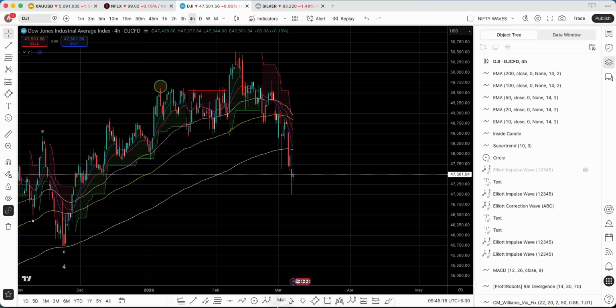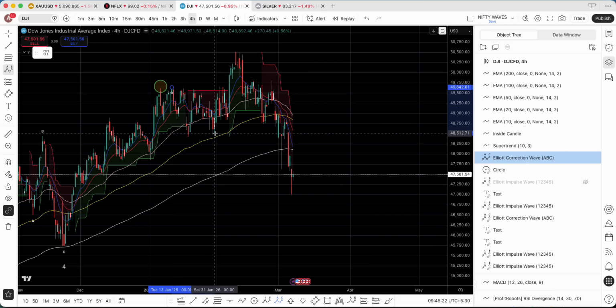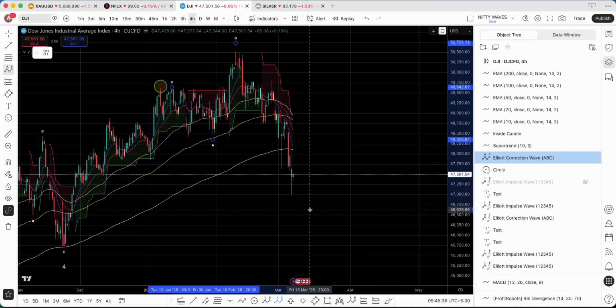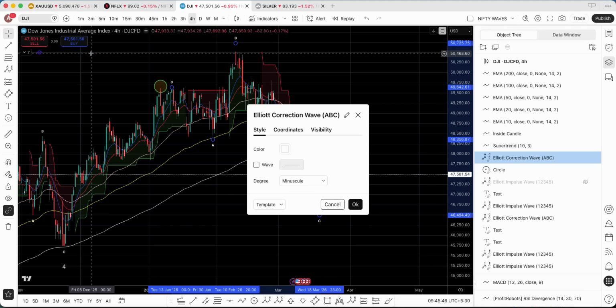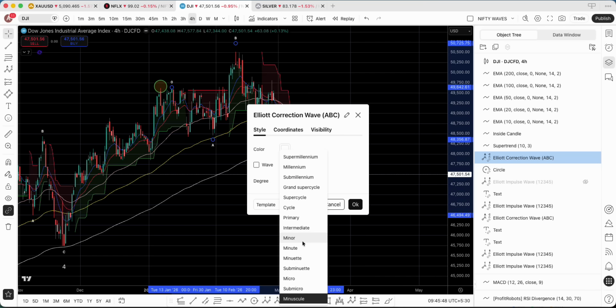So the way I see it, we're looking at an ABC with an extended B wave, where you've got A wave coming down in 3, you've got the B wave back up in 3, and we're looking at a decline of wave C happening, which we're still currently in the middle of. That has to come down in 5 waves. So we're still kind of working that out. Just going to make this a little bigger.